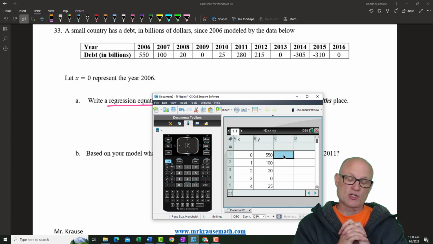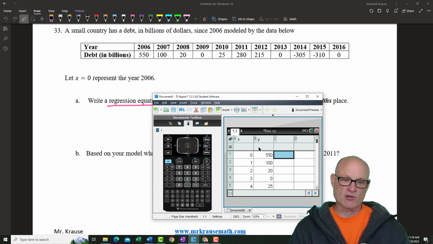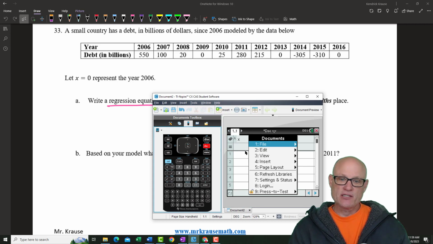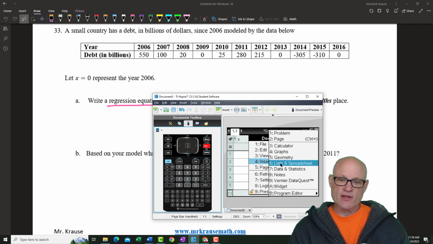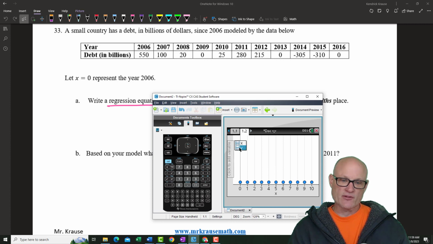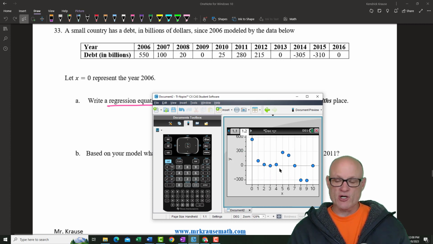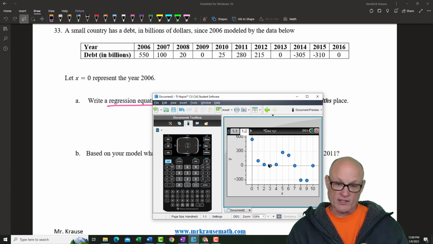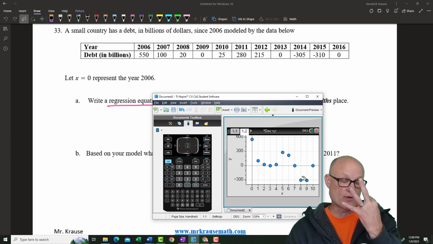Now, how am I going to look at the dots to see what type of regression I'm going to do? All right. If you remember correctly, I'm going to go into Doc, Insert, and then we go to Data and Statistics. So Doc 47, Data and Statistics. Click on this down here, X. Click on this here, Y. Now, if you notice, you look at this. It's going up here in this direction. Down, up, down, up. Notice it's pointing up in both directions. There's a relative min here, there's a relative max here, and a relative min here. So that's 3 relative extrema.